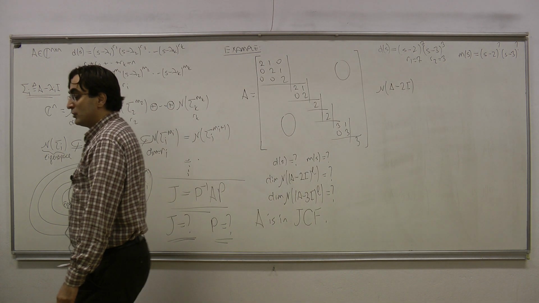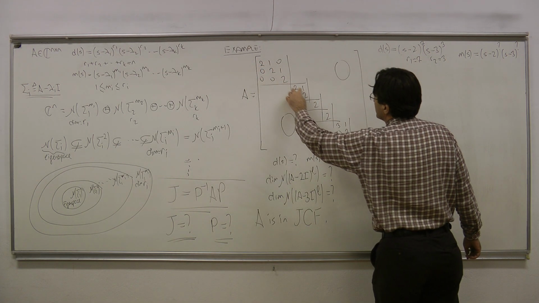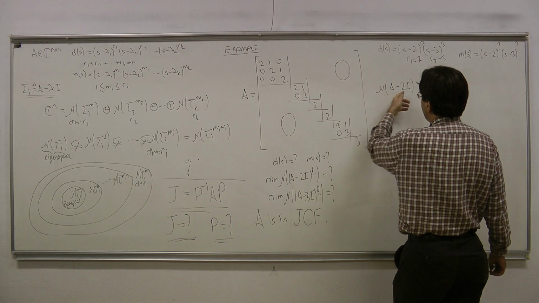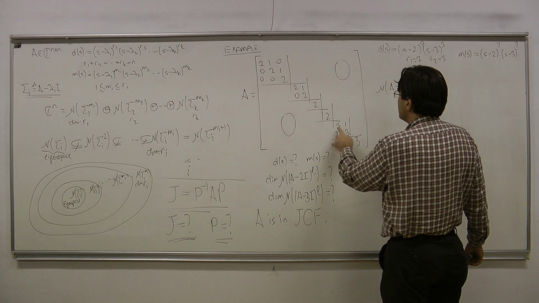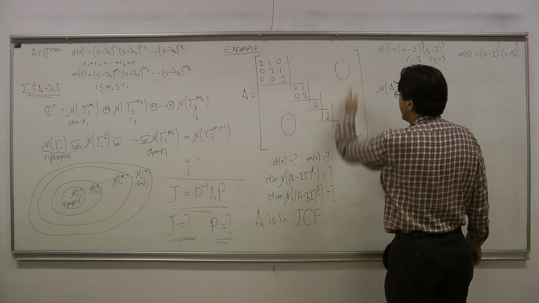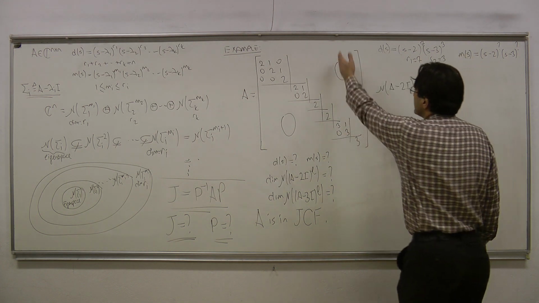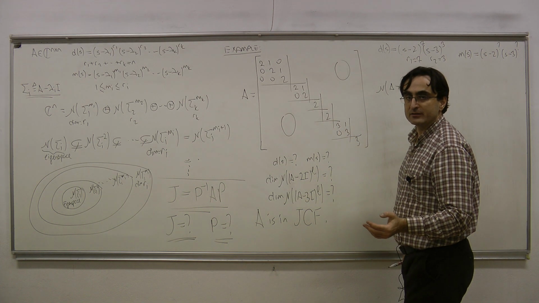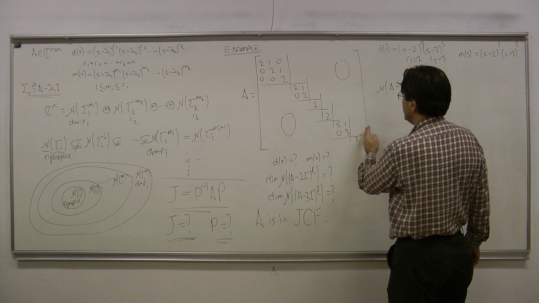As soon as I subtract 2 identity, I would get some zeros here, but these elements would remain non-zero. These elements correspond to the other eigenvalue, which is 3. Because these elements are non-zero, there wouldn't be any zero column in these last 3 columns of the matrix. And these last 3 columns would always remain linearly independent. The vectors 1, 0, 0, 1, 1, 0, and 0, 0, 1 are linearly independent.